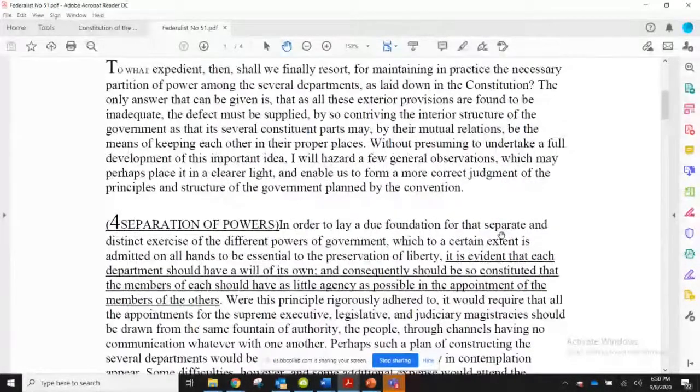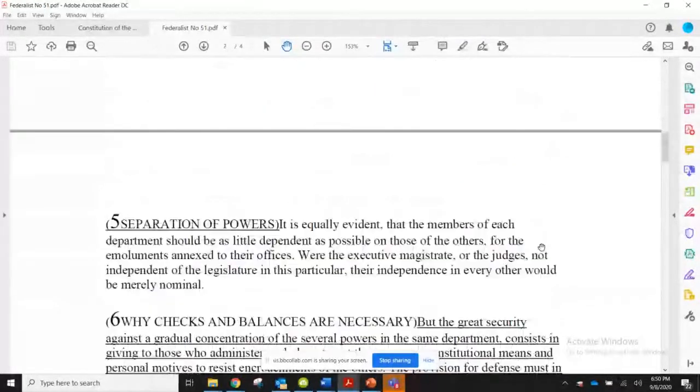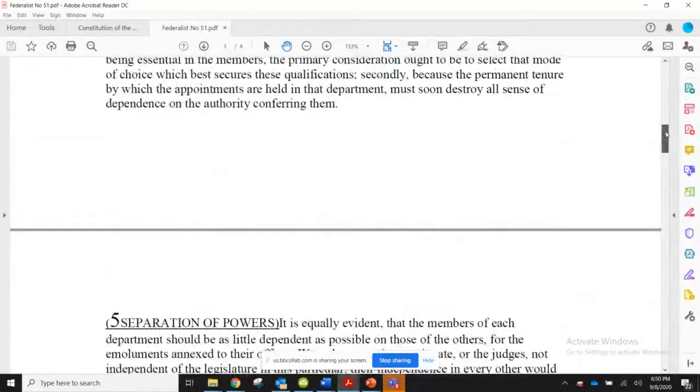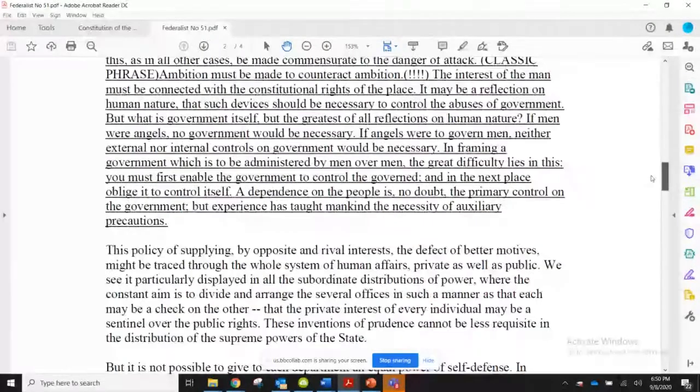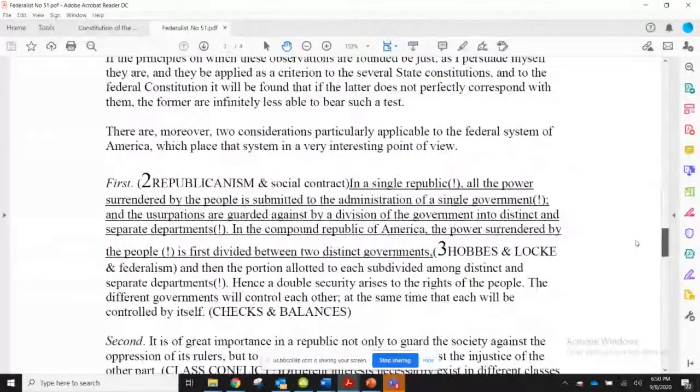Got it, Parker, got it. All right, so let's go here. Now, you could read the whole thing, right? But for the interest of time, I've identified a few points here.